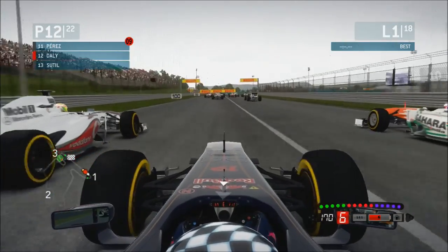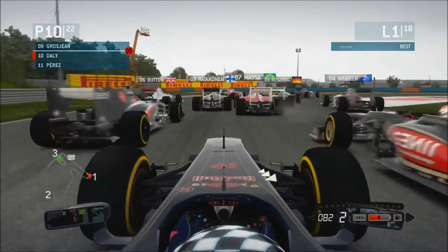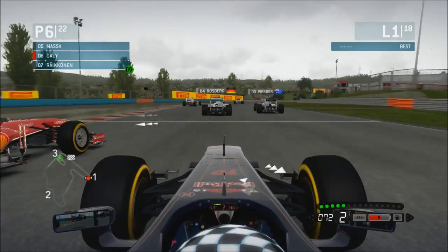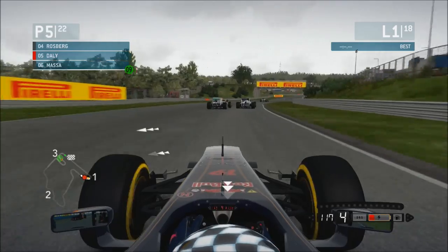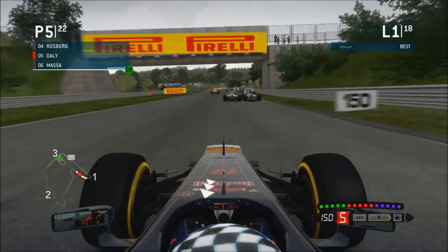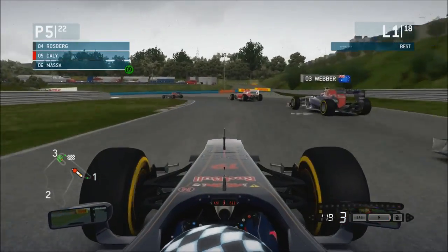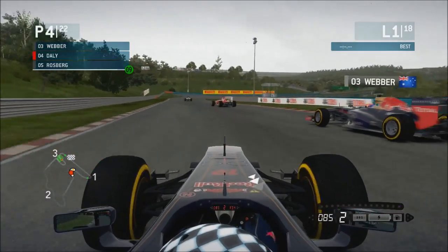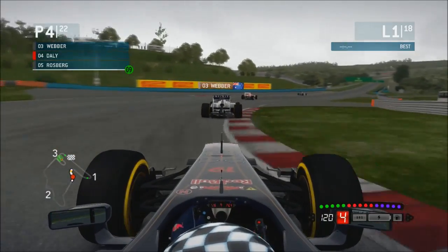I really can't start this car to save my life, but coming up to the first corner, going to find a nice little gap there, and we stay in second gear there just to get the good drive out of that corner. We're using up the rest of our curves to gain as many positions as possible, and look at that, we've gained a whole bunch of positions going up the inside of Rosberg, and giving Mark Webber a little bit of a tap there, but I'll let him back through there.